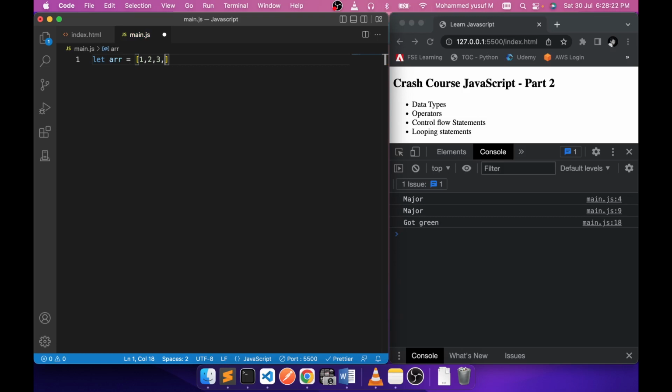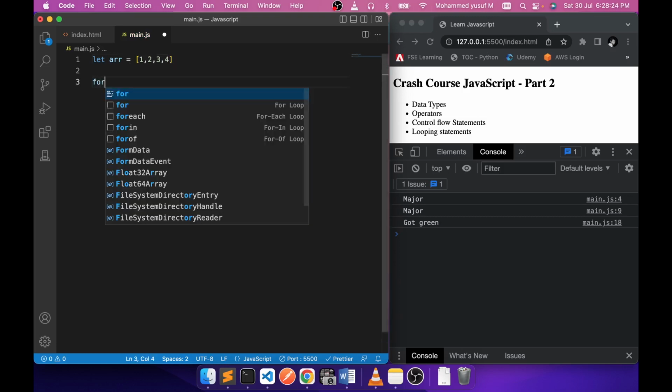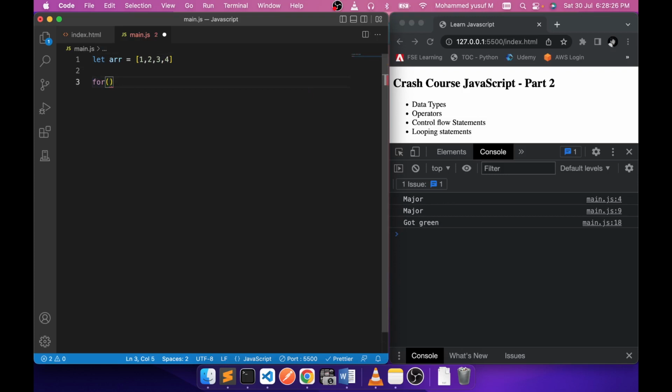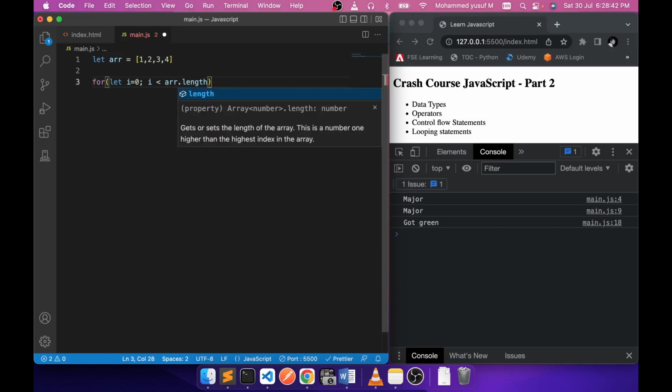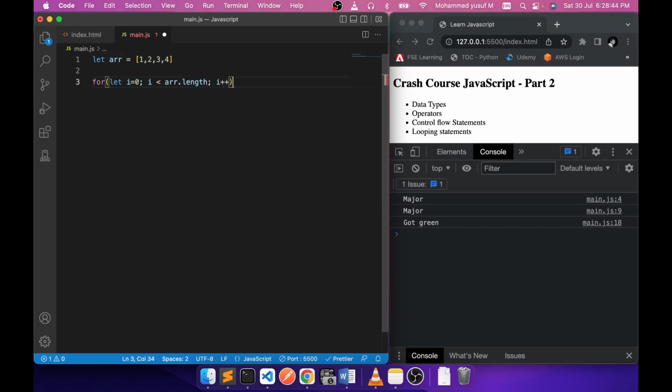A for loop is very simple. Within for you will have a variable as a counter, initialize it to something, and then we need to have a condition. Here I'm saying if i is less than array dot length, then i plus plus.